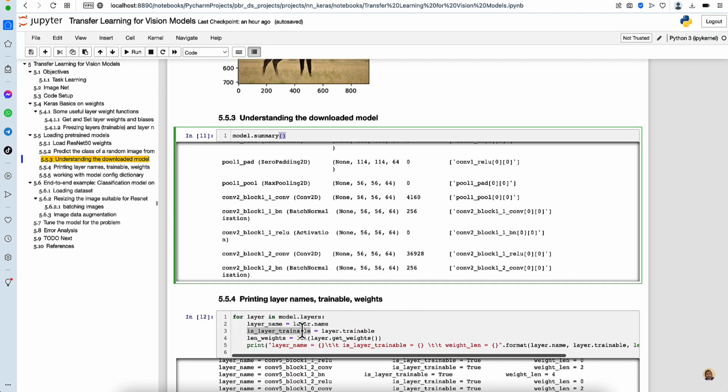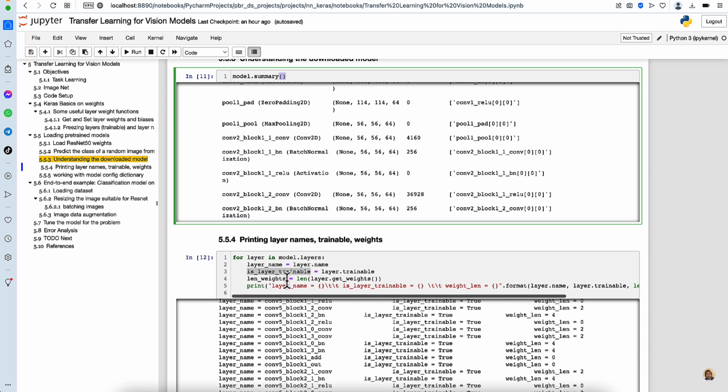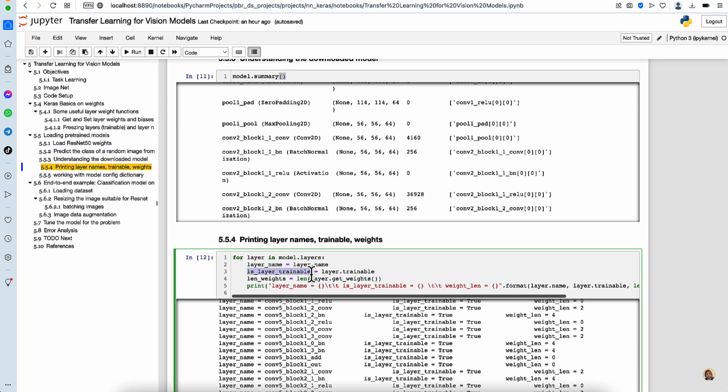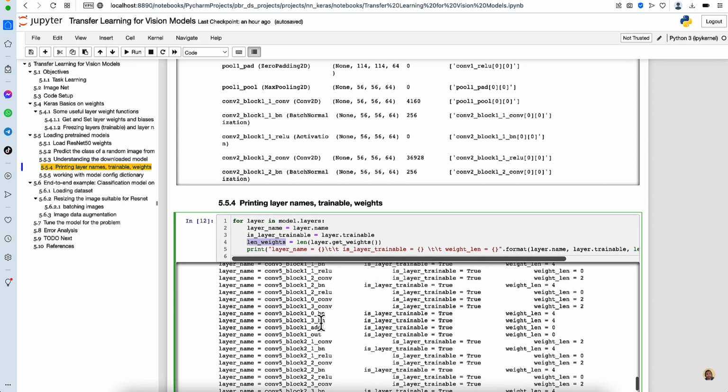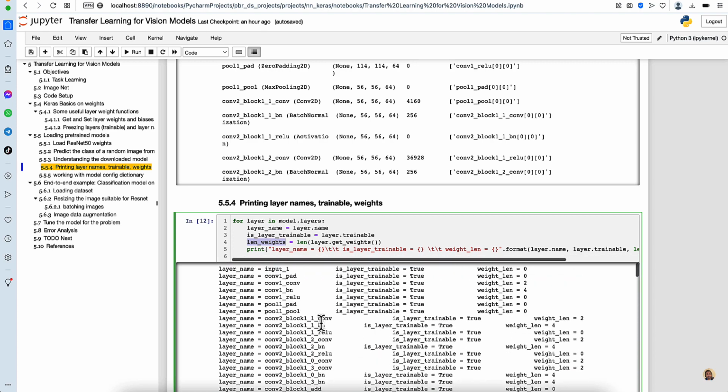So if you want to print names and look at whether each layer is trainable or not, and what is the length of the weights. So you have a bias and weights. So for example, I'm printing input layer, and what is the weights? We don't need any weights. We are using a convolution path. There is no need of weight.